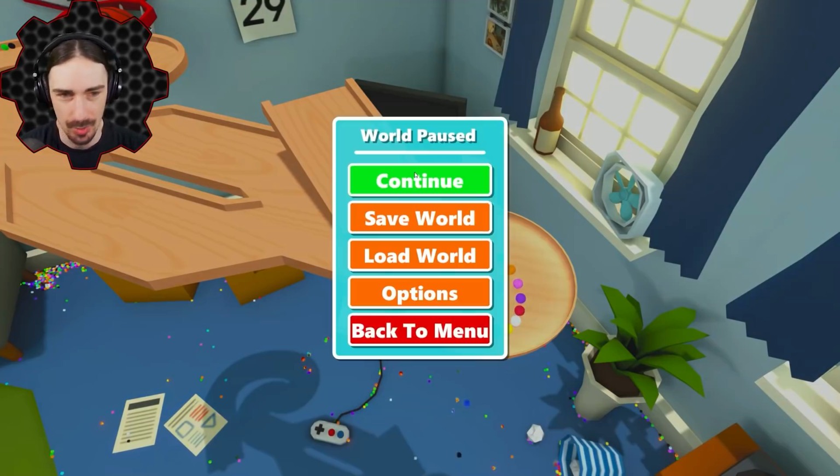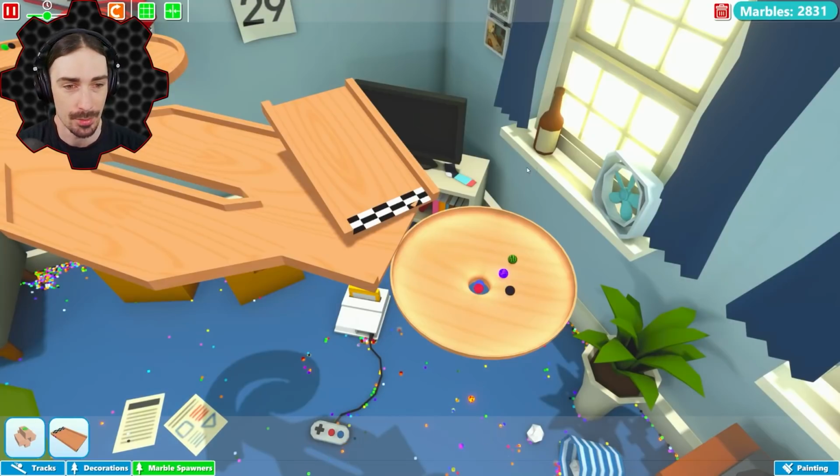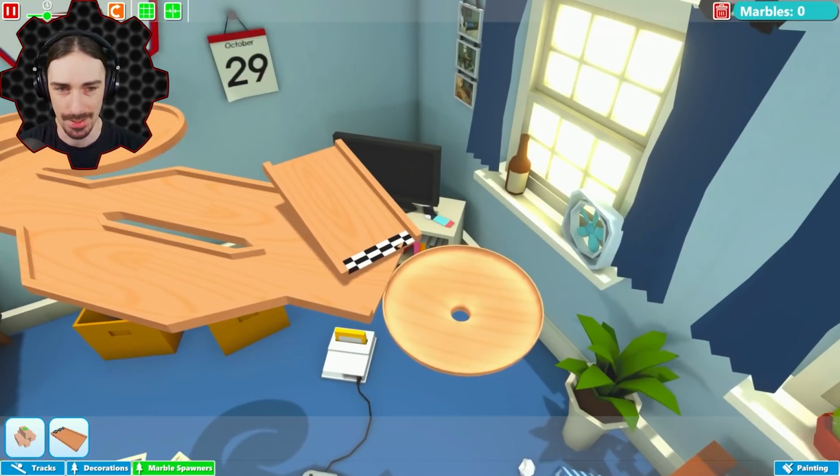I kind of like when the marbles bounce off each other and they actually are like competition with each other. So I'm going to put that back on. And oh boy, my game did not like when I did that. Okay, hold on. Delete marbles. Apparently it doesn't like when you turn it on while the marbles are colliding with themselves.